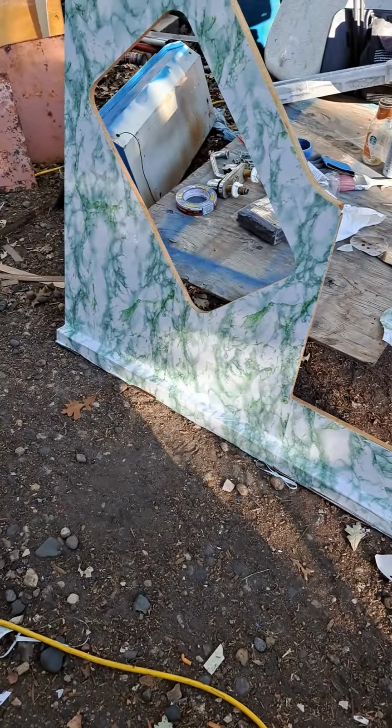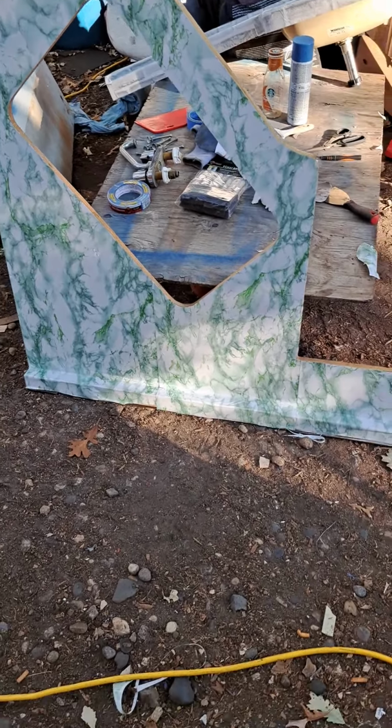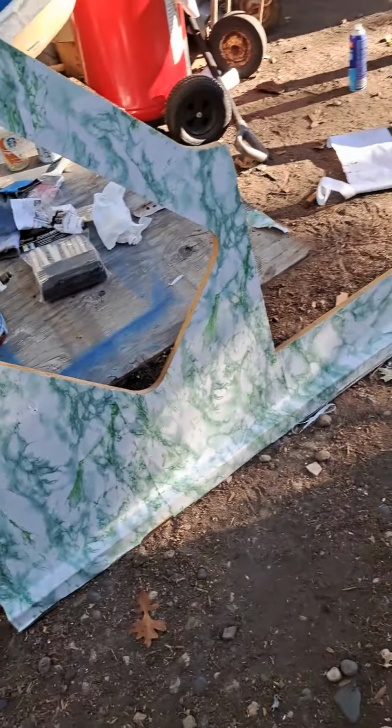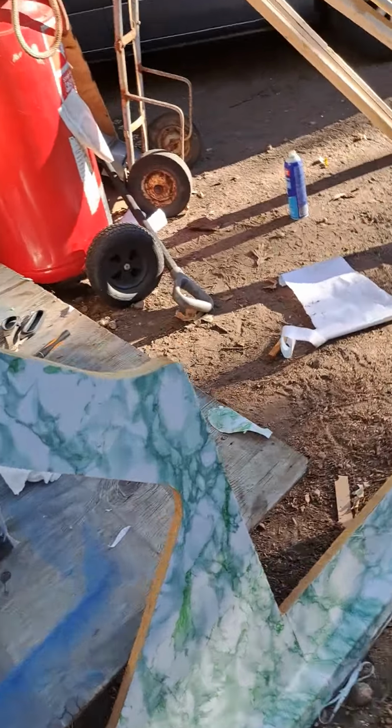This is the kitchen countertop that just got done. Not all the way finished with it. Gotta come through. Gotta hit these things right here.